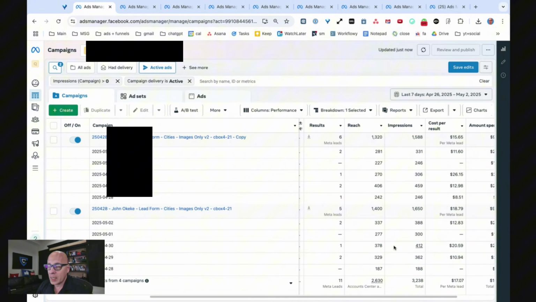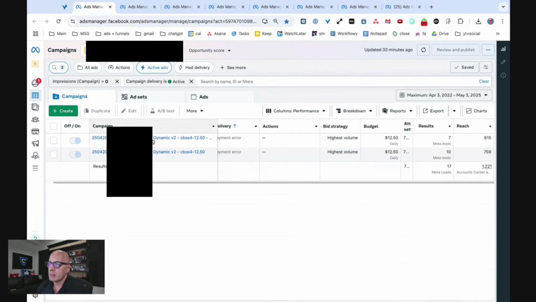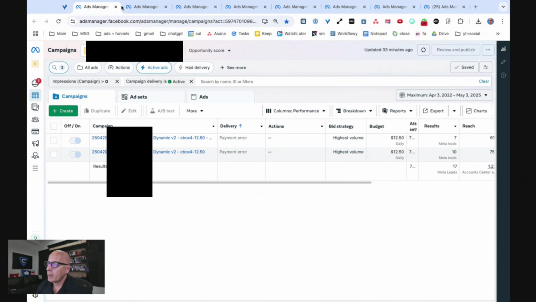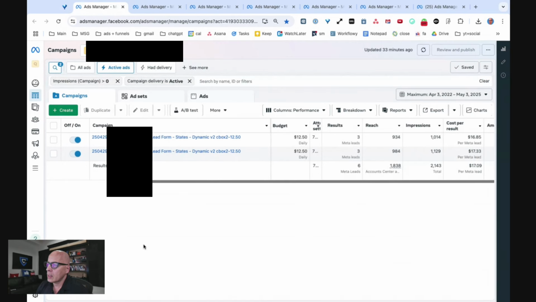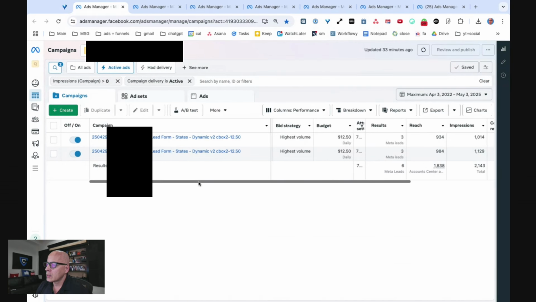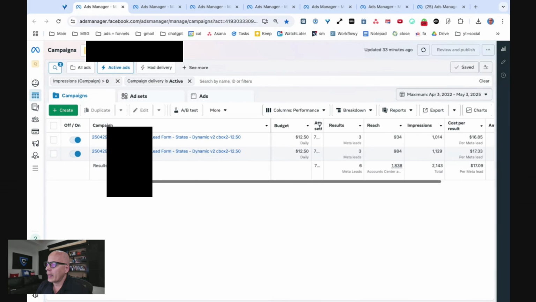So I'm going to let this one go because there was a bit of a lull here, but now it's picking back up. And I'm going to let it go. So that's the extent of that. Again, all these campaigns are campaigns that this one here had a payment error. So we're going to go ahead and not mess with that one right now. Sometimes Facebook will flag the payment method, and so we have to go back and forth with them.